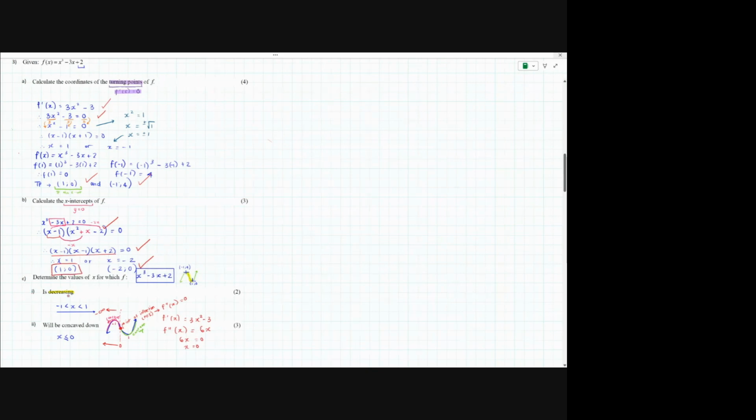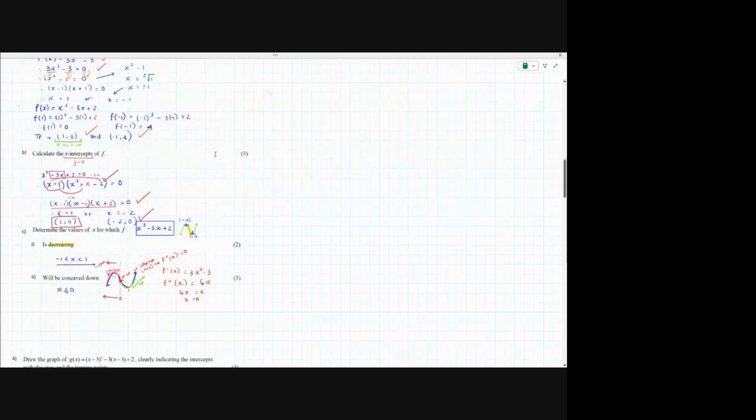For this last one, increasing, decreasing, what I want you guys to take note of, and I did say this, I think, in the function section, is that often these questions where there's inequality involved, even though it says 2 marks, those are all or nothing marks. So what that means is you get 2 marks or you get nothing. It's not a case of, okay, well, you got x greater than -1 and x less than 1. No, it's all or nothing. So your inequality must be 100% correct to get that mark.